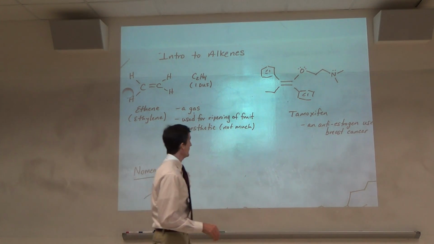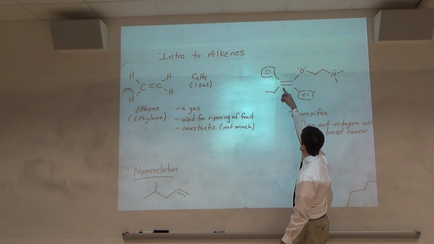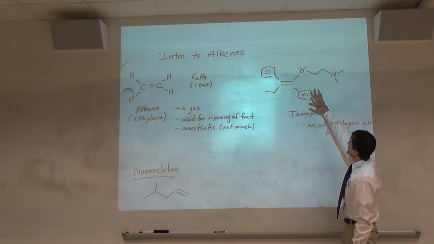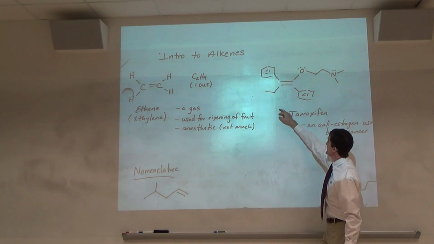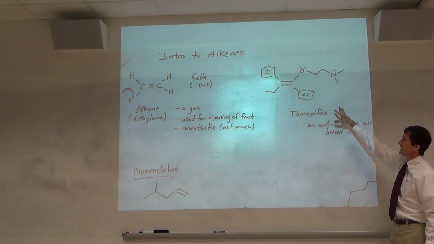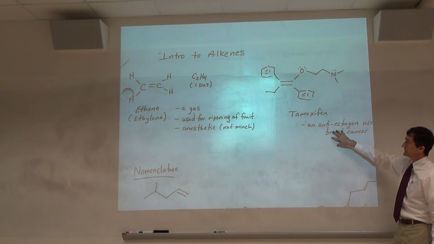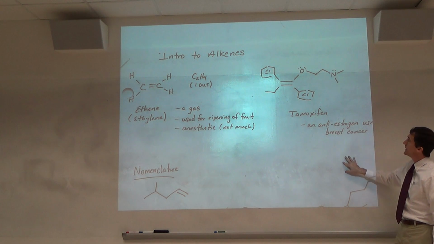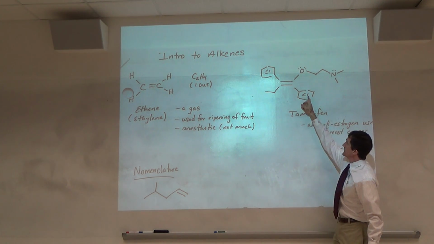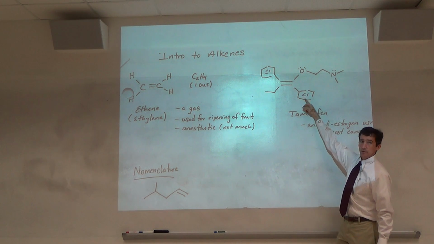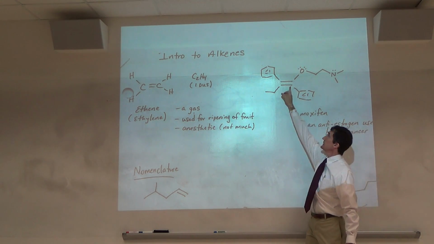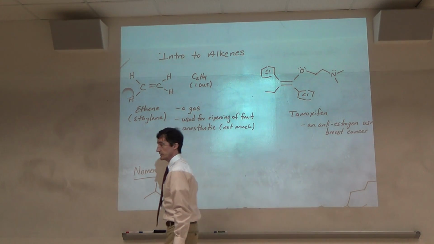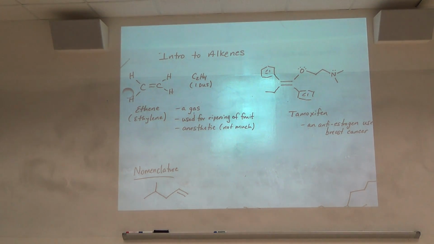In terms of a more complex alkene, here's one. You've got the carbon-carbon double bond. You've got other things on there. You've got this ether with a distal tertiary amine, 2 benzene rings, ethyl group here. Put these together, you get tamoxifen, a breast cancer drug. One thing, the carbon-carbon double bonds in a benzene ring are not really considered alkenes. That's considered aromatic. Your alkene is here, not in the benzene ring. Benzene ring double bonds have different chemistry.